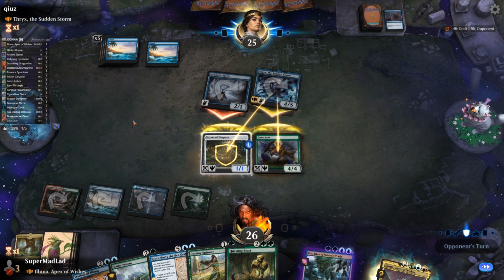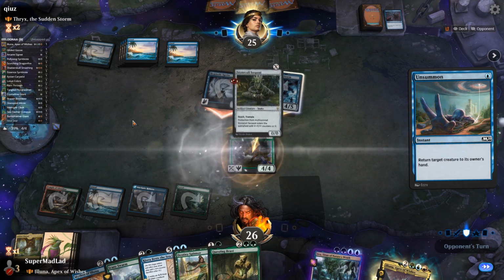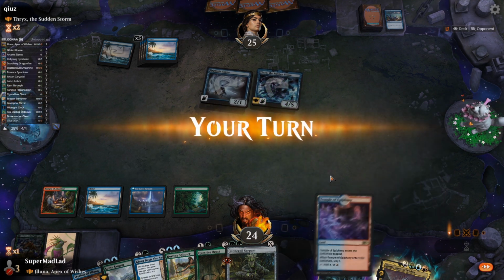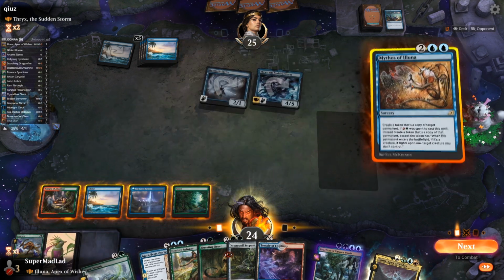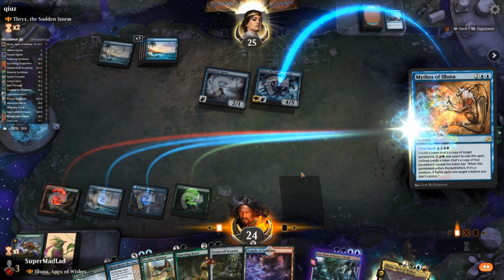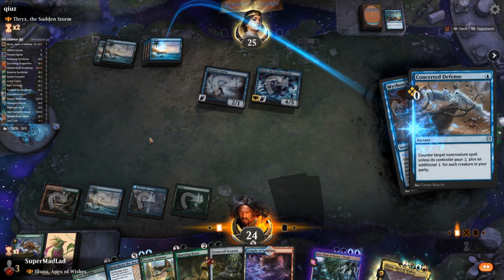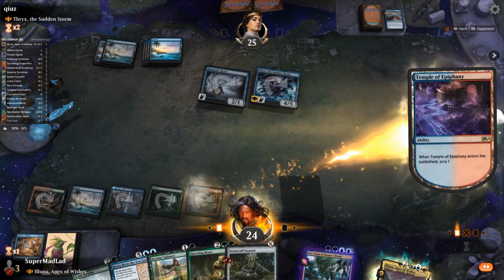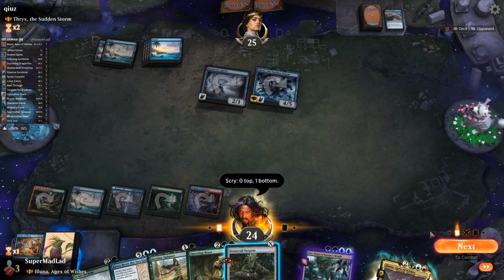They're in Sublime Epiphany territory, so they can do a lot with what they have right here. Sure, totally fine. Temple. Copy you. Pay. If this resolves, I get to fight the Hypnotic Sprite. It didn't. I'm so surprised. We'll get rid of the Arcane Signet. It's not doing me any good here. And pass.